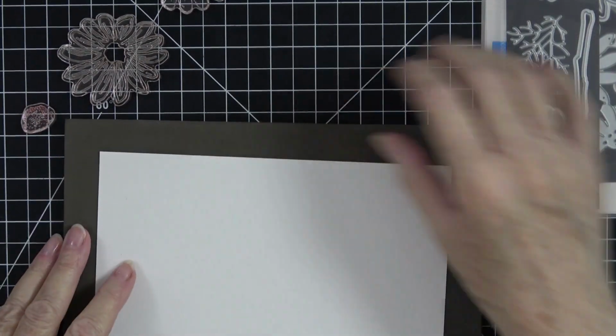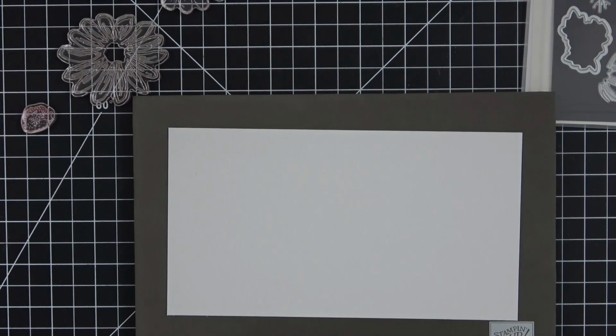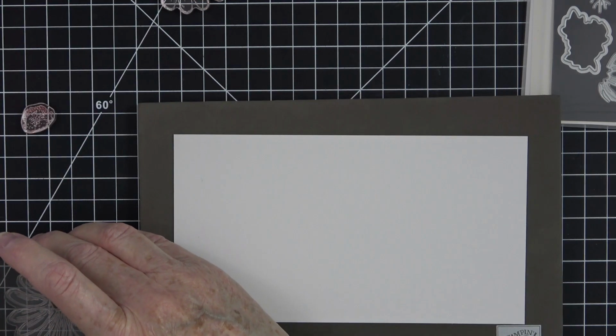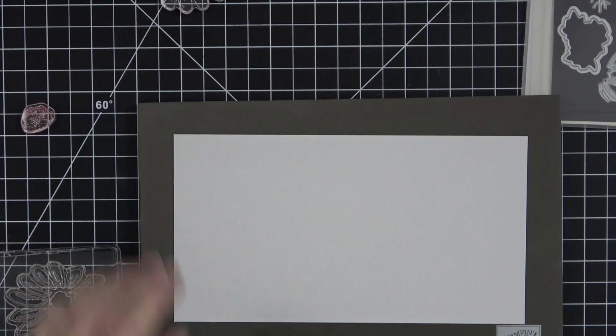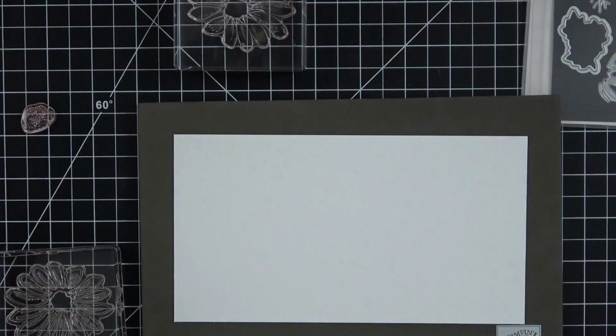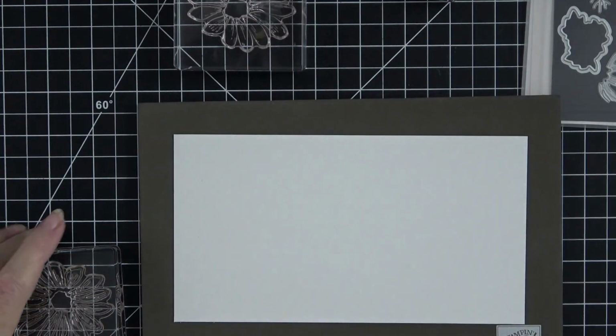And I'm going to lay this across it like that, because I'm using photopolymer. I want to get a really nice impression. So let's see. I think this one will work on this one. And we can pick up this one with this block. And then we need that small block for our little middle piece.